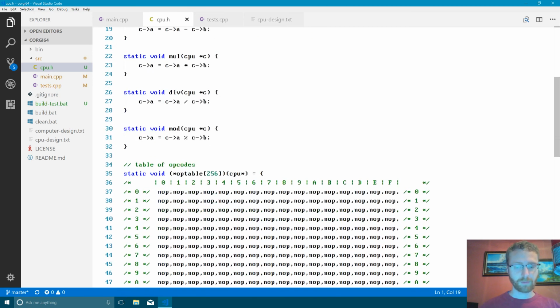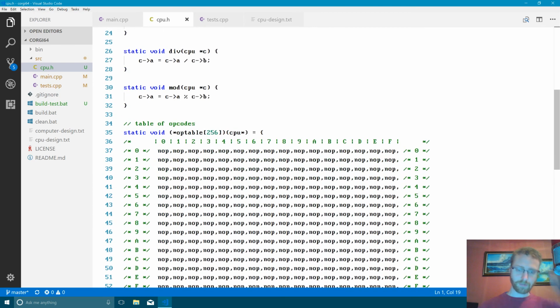The next thing that we want to do is we actually want to add these opcodes to our opcode table. And this will allow us, because the way that our CPU is going to work is it will have memory attached to it, and our CPU, when it sets off running, it will start reading memory, and it will read our program and execute it. And the way that it executes it is it decodes the instructions, and then it says, okay, the instruction tells me to go to a certain opcode, and I will execute that opcode.